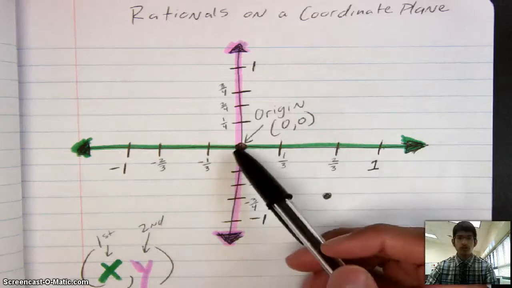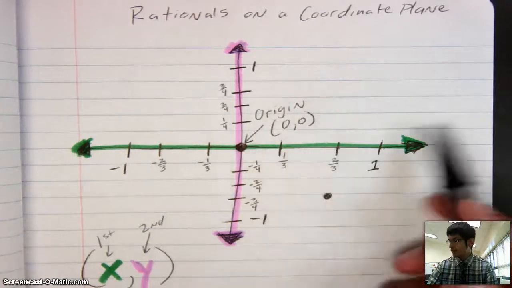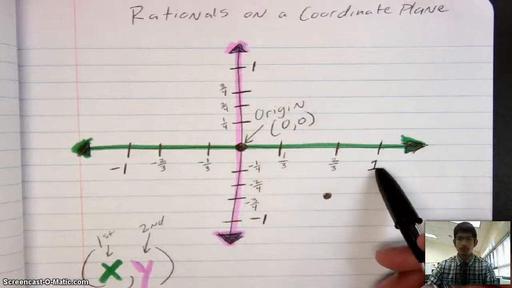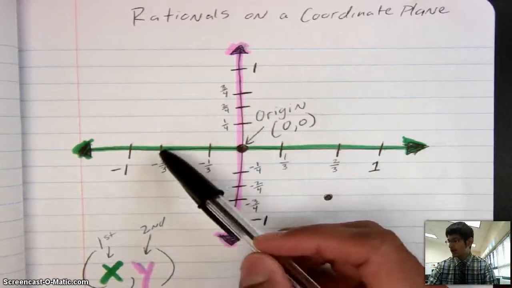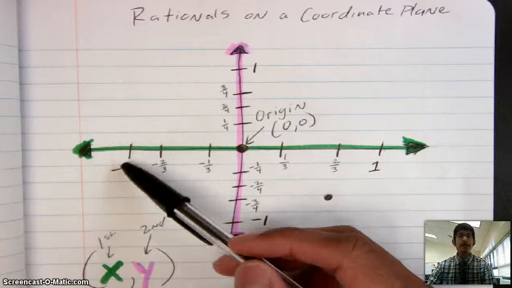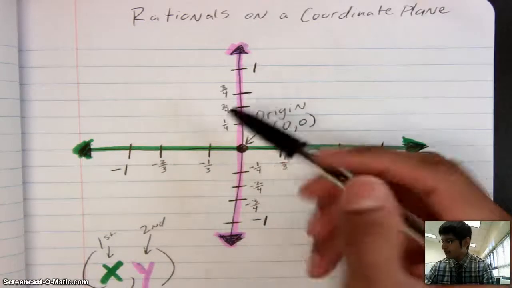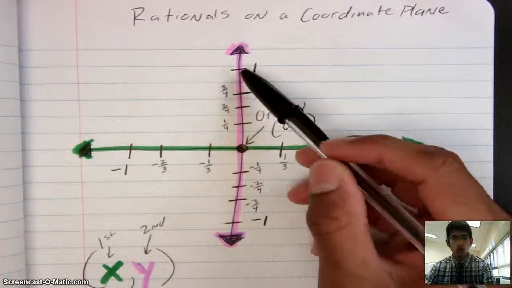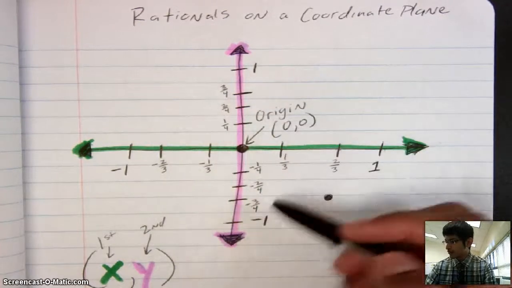If the center is 0 and there's two lines in the middle, that means each line is 1/3. So this would be 1/3, 2/3, and then 3/3 makes positive 1. Going backwards, that would be negative 1/3, negative 2/3, and then negative 3/3, which would just be negative 1. Going up and down, we now have 1/4, 2/4, 3/4, and then 1 whole, and then negative 1/4, negative 2/4, negative 3/4, negative 1 whole.